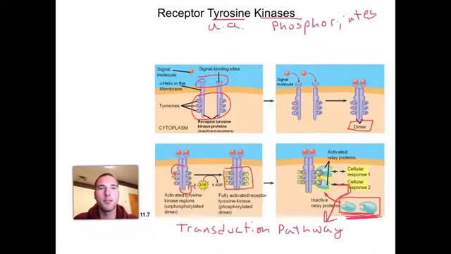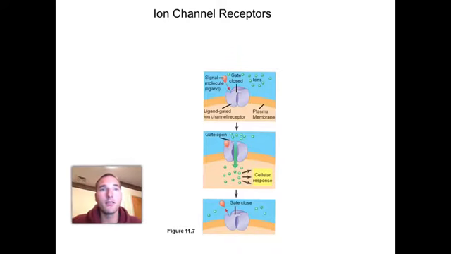So one last type of membrane-bound receptor system here. This last one is called ion channel receptors. This is the simplest one, I think. Basically, a signal is received by a gate protein on the membrane of the cell, and the signal just opens up the gate protein, opening a pore so that some other molecule can fit through. The signal molecule is not opening this up so that it itself can get through. It's a different molecule. Often it's an ion, which is why it's called an ion channel receptor, and calcium or sodium are examples.